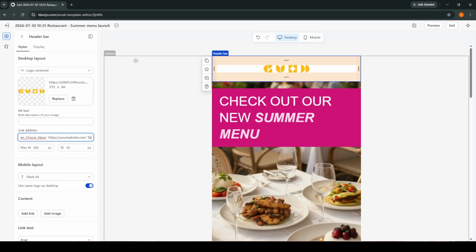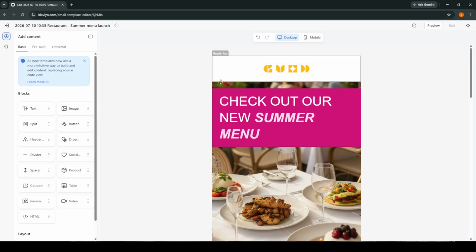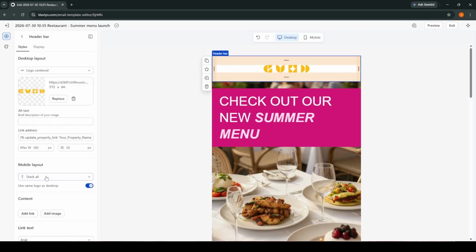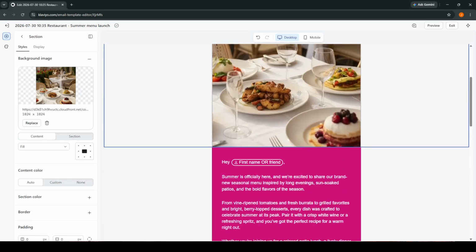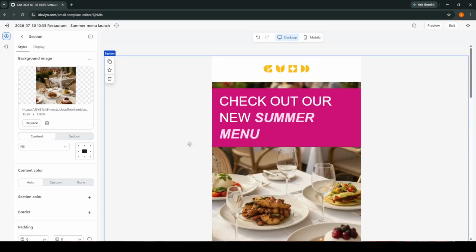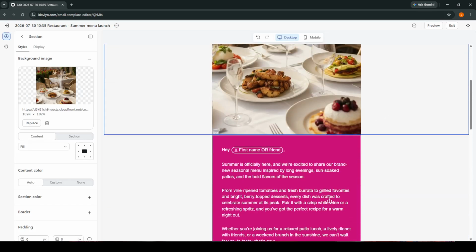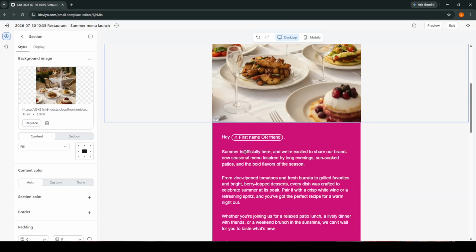After pasting the tag, review the link field to ensure the formatting is correct and that the braces and spacing match what you pasted. This helps avoid issues where the link does not properly function or does not update the intended property. Once you confirm it is correct, continue editing the rest of your email as needed. You can add more links later if you want multiple preference options, but the key mechanic is the same each time. The link must contain that update_property_link tag in the URL field.